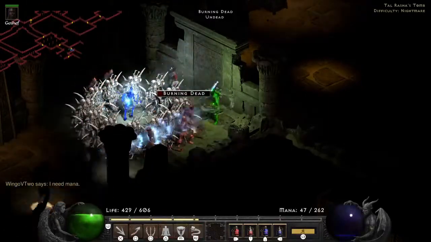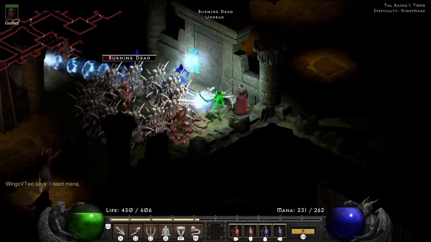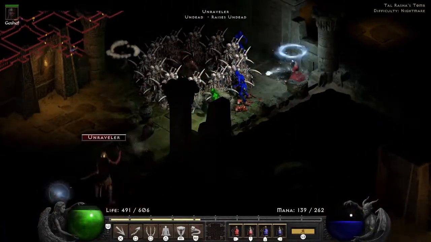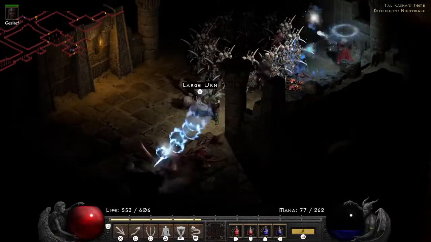I hit the mana button, but my character can't use the pot. Oh, there's so many fucking unravels fucking sucking each other off. Jesus Christ, you know.